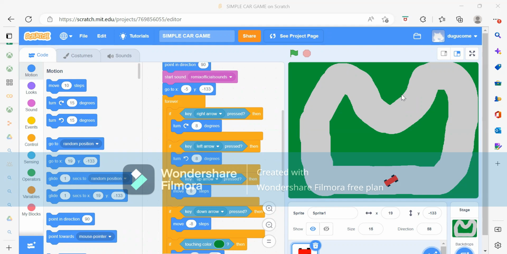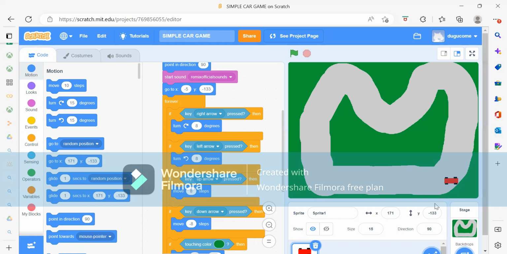So, in this video, we are going to learn about one car racing game. This is a very simple game. So, we can say this is our startup game about car racing. Okay, so first what I will do, I will run this project. I will show you what output you will get here. So here we need to use our arrows, like the up arrow, down arrow, left arrow, right arrow.